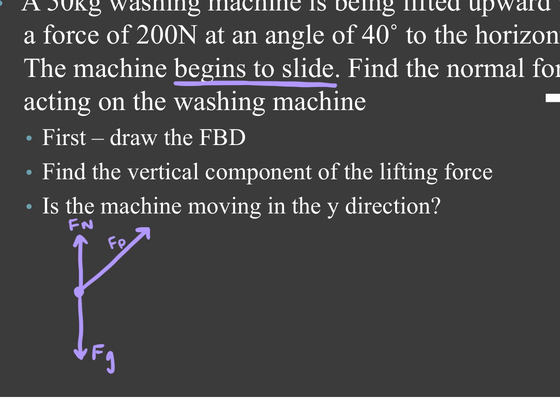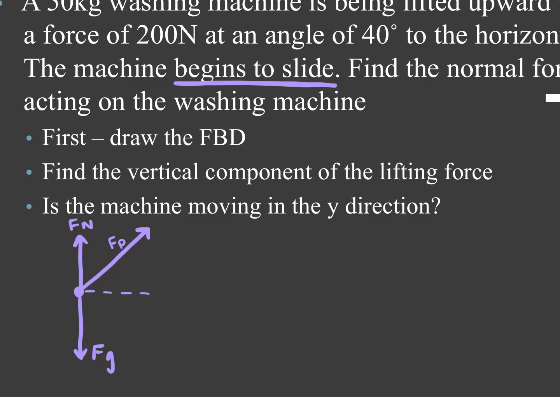In this case, can you tell me, is the normal force going to automatically equal the gravitational force? It's not, because I've got another force that's interfering with that, right? If they're the only two vertical forces, then yeah, they're probably going to be equal. But I have something else interfering with that. So that's not going to be the case.